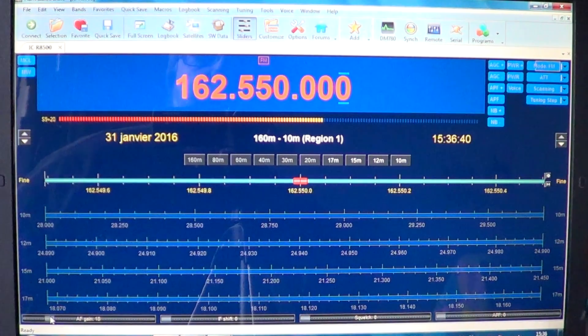AMRadio Deluxe, for those who want to control their receivers: version 5 is totally free. Just search for AMRadio Deluxe version 5 and there are quite a few places you can download it from. Starting with version 6 it's a paid version, but version 5 still works very well and you can control most radios with it.